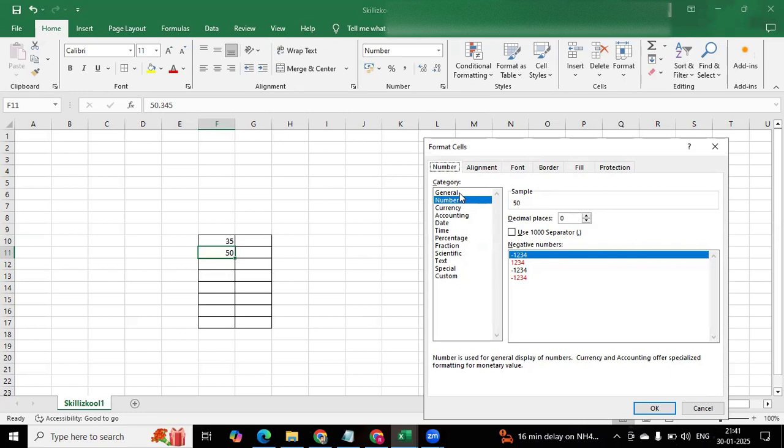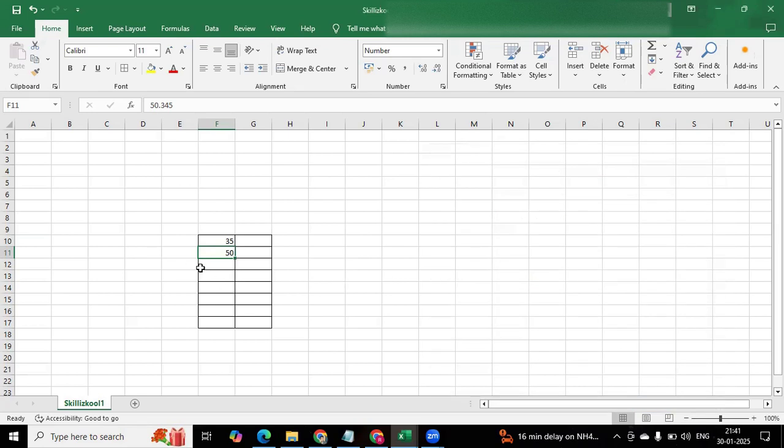So first of all, let me create a table. Let me fill the values in both columns.